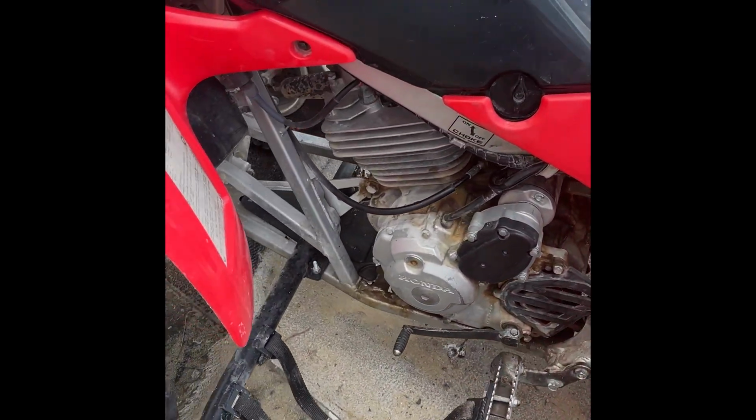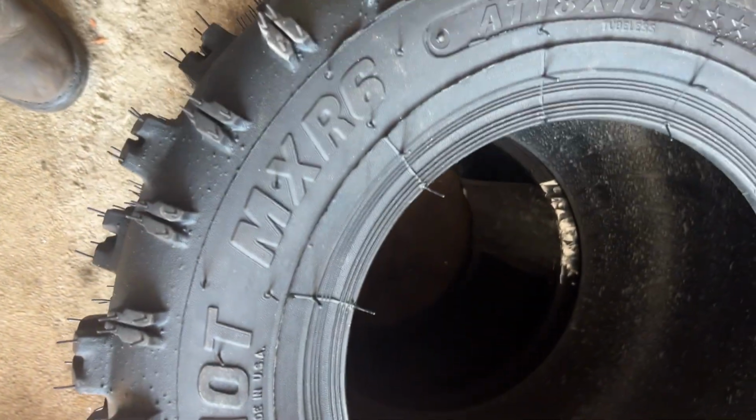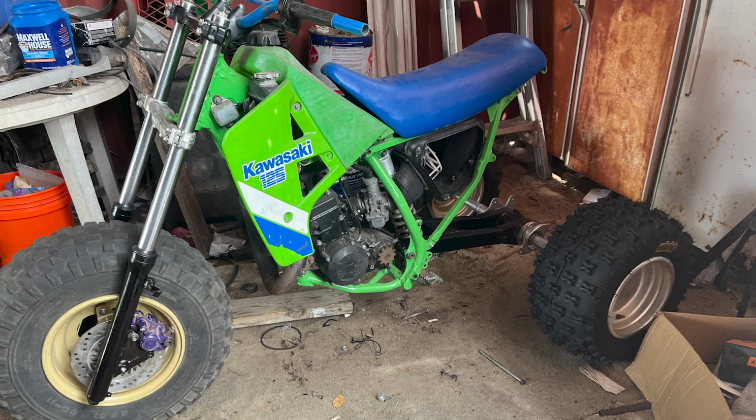And for the creme de la creme, we got brand spanking new Hole Shots. 18 inches for the KX 125. We got the wheels on it. She's sitting on her own three feet.